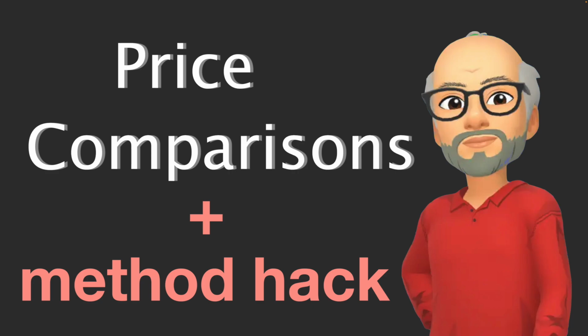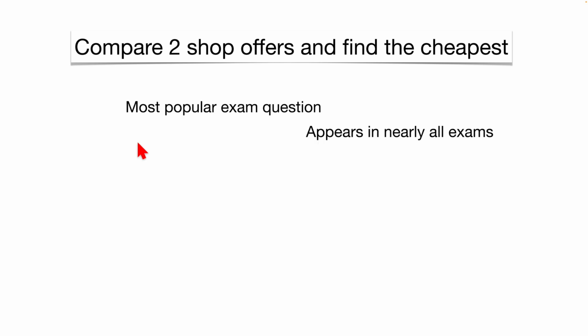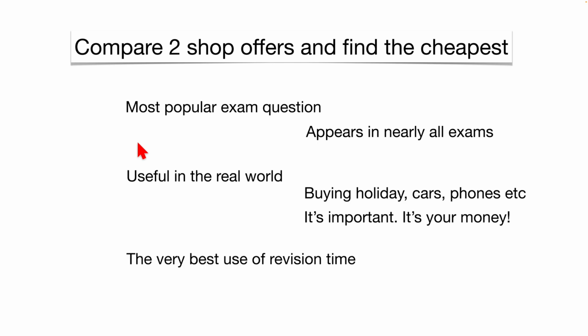Price comparison questions are a great source of easy marks. All you have to do is compare two shop offers and find the cheapest. It's the most popular exam question. It appears in nearly all exams, and it's useful in the real world when you're buying a holiday or cars or phones, etc. It's important because it's your money you're spending. So it's probably one of the very best uses of revision time.